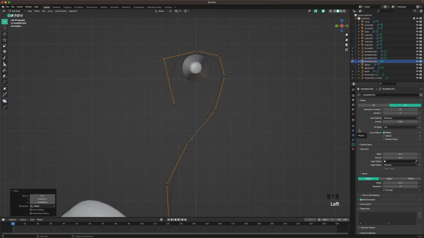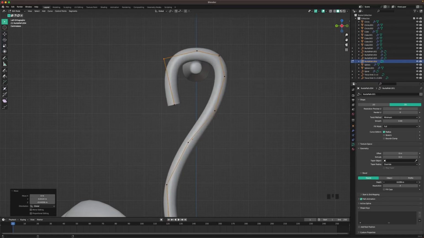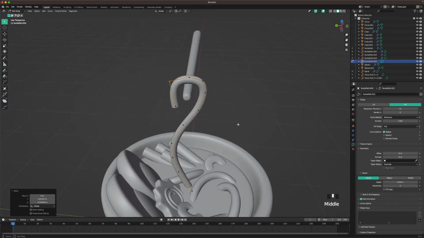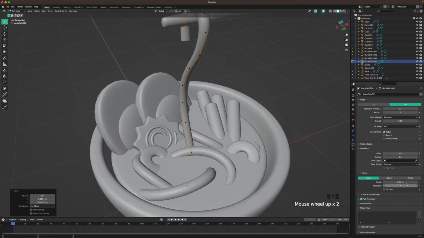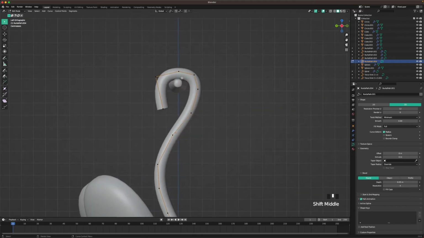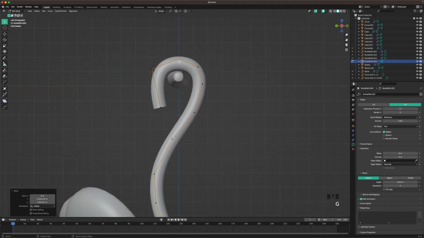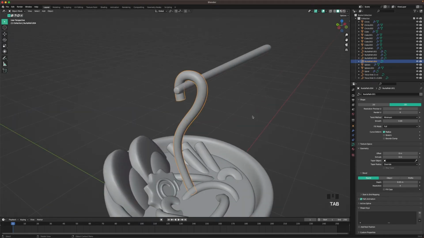So go into your curve settings and then increase the depth. And I think we used something like 0.04, looks pretty nice. The other noodles seem a tiny bit thicker, so we'll make it 0.5. Yeah, that looks good. Go back into side view and then we can clean up the shape a tiny bit. Just like that. Okay, looks good.